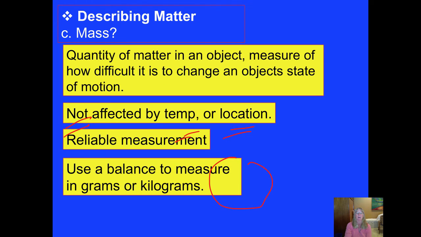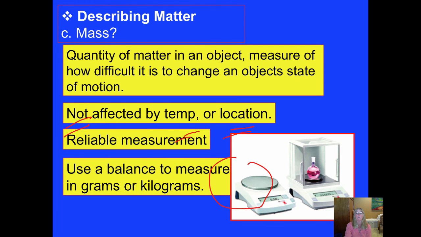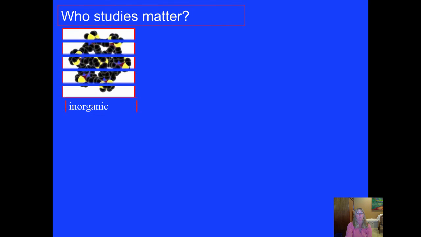And in our classroom, we'll be using a balance to take the mass of objects. It says grams or kilograms. We typically use grams. But Ms. Doherty will often say, go over to the balance and weigh it. What I should be saying is, go get the mass of this object. So matter is anything that has mass and volume.